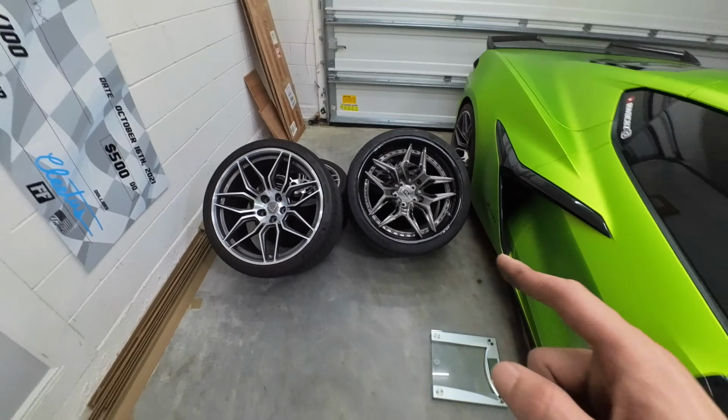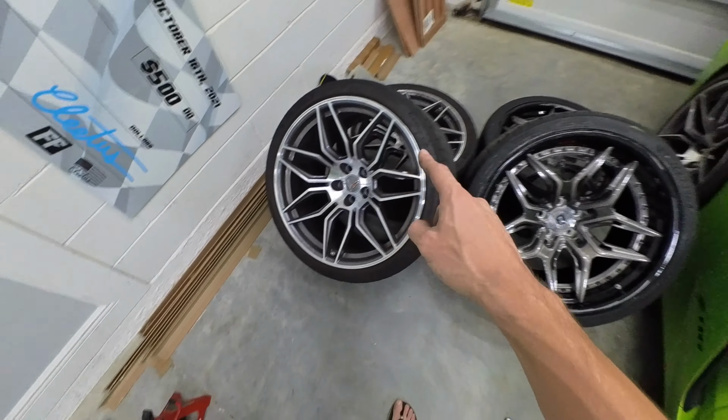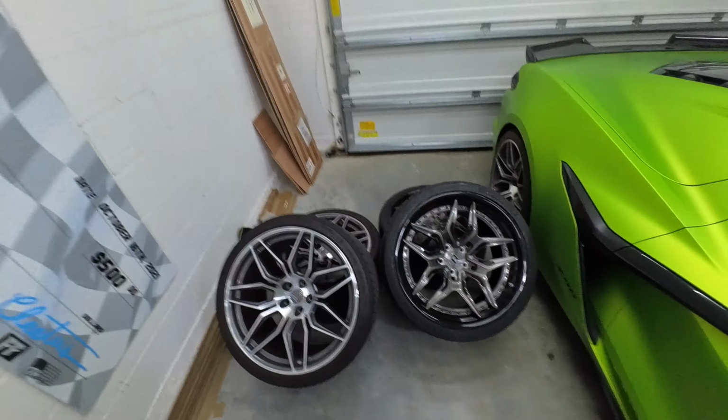So that's gonna hurt us in the 0-60 and quarter mile times, but we're gonna be looking pretty damn good when we're doing it. Yeah, so 76 pounds, 70 pounds. So we gained 6 pounds on each rear wheel and tire. And then our fronts, I think we gained about the same. So we gained about what, 24 pounds?